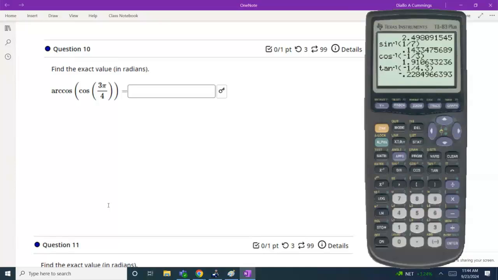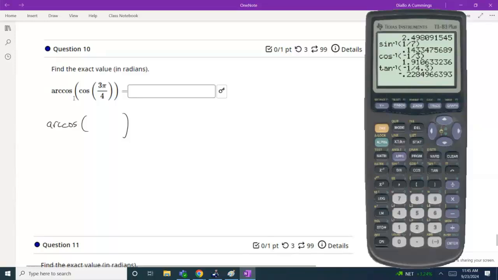Now how we go about solving it is, no matter what math class you're in, you're always using order of operations. Please excuse my dear Aunt Sally. In that order of operations, the P stands for you have to simplify what's in the innermost parentheses. So that's what I'm going to do. I'm going to bring down this arc cosine, or inverse cosine, and I'm going to evaluate the cosine of 3 pi over 4.